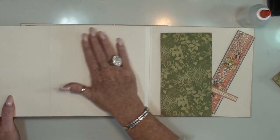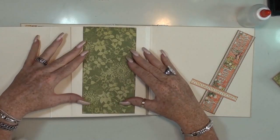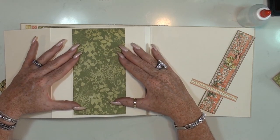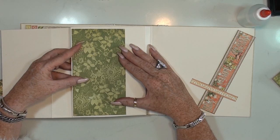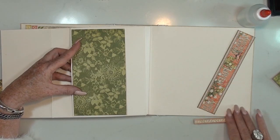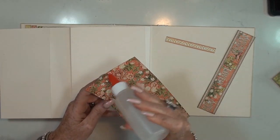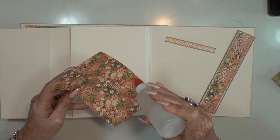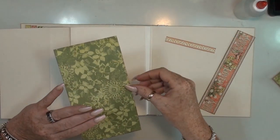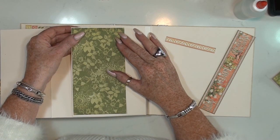So we turn this over and go to this page, and yeah, we had this left for this page. So I'm going to glue this down, and well, this is not exactly the good size, it's just slightly smaller, but we are going to cover that up with this piece. So I'm going to glue this down on top of the page on the upper side. So if I glue that little strip on the bottom, it will be a tiny little tuck spot. So I'm going to glue this down on top.